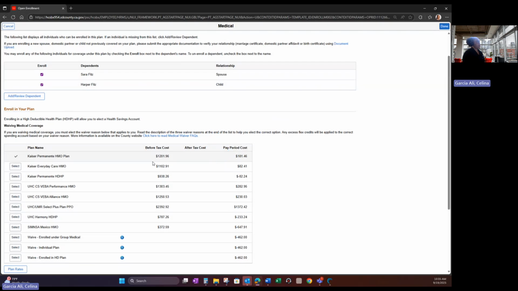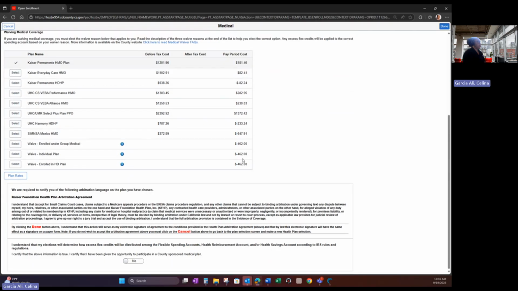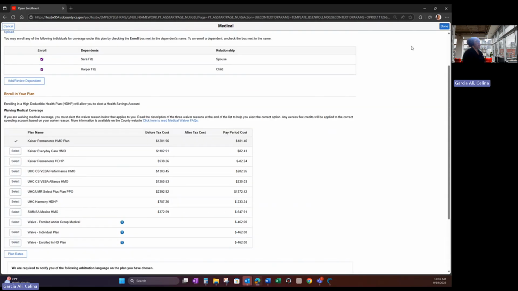So now your premiums show the employee plus two or more dependent premium amounts. And then the per pay period cost that you see here also changed. So if I wanted to enroll myself, right, Ben's enrolling, plus two dependents, spouse and child, the per pay period out of pocket just for medical would be 181 with 46 cents. So let's just say that Ben is done here. He goes, okay, I'm done.